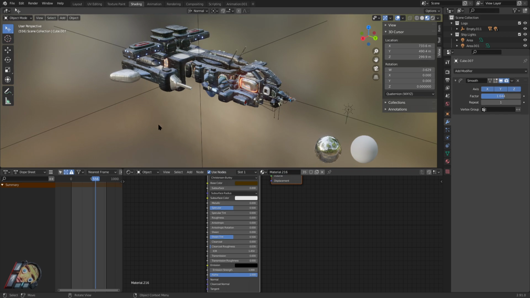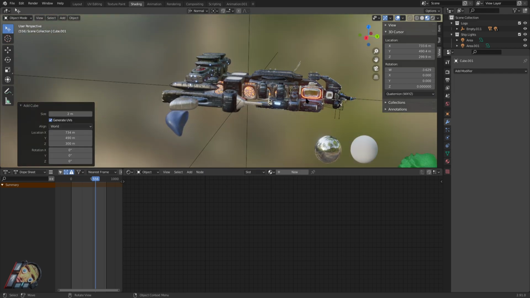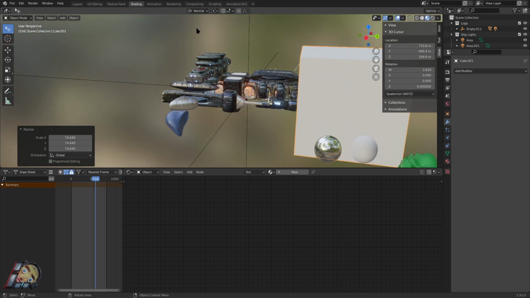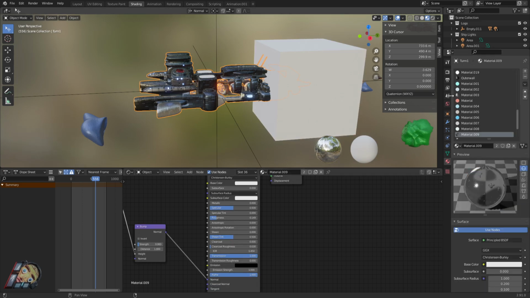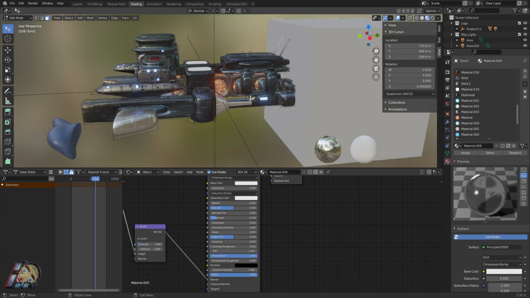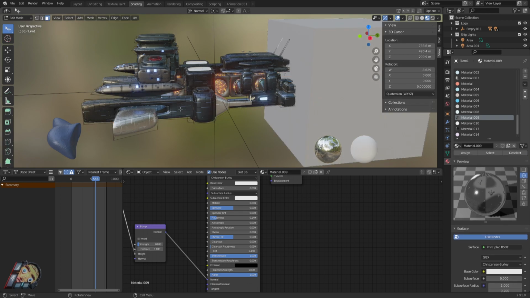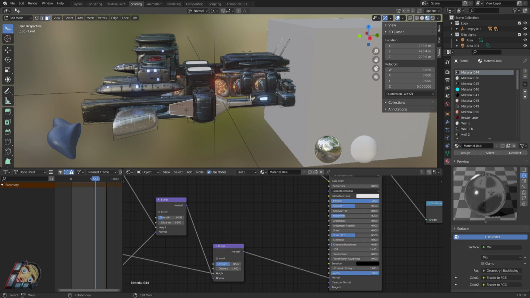Okay, now let's go to the other stuff. So the enterprise thing. Let's say we have the cube here again, making it bigger, and now we are using the material. Now my headset is saying goodbye, but it doesn't really matter. I don't need that. We don't have sound anyway. So this is a fast way to see, if you're like me and you don't really know which material is which, you just go into edit mode and then select one thing with the surface stuff, and it jumps immediately to the right one.